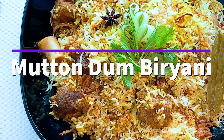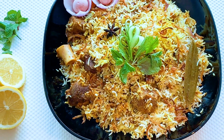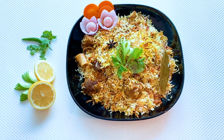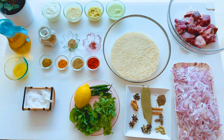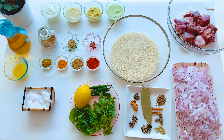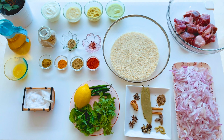Today I am preparing the king of all the biryanis, that is Hyderabadi Mutton Dum Biryani. Without further delays, let's begin the action. I have kept all the ingredients needed ready, and the important thing is the homemade garam masala. Please check the description section for the details.